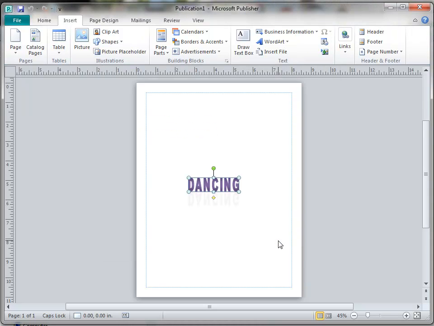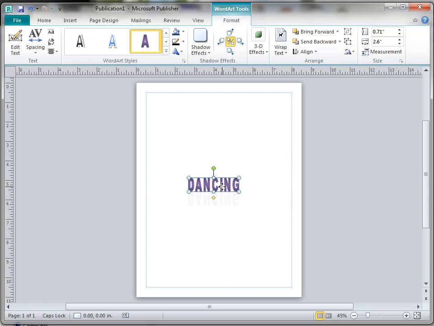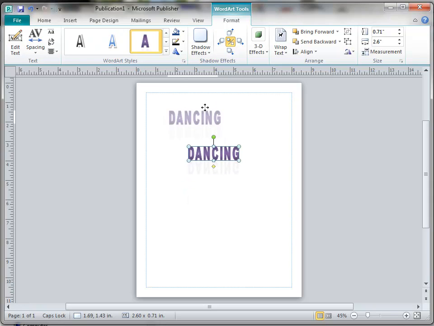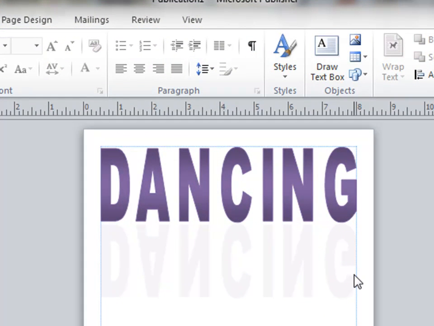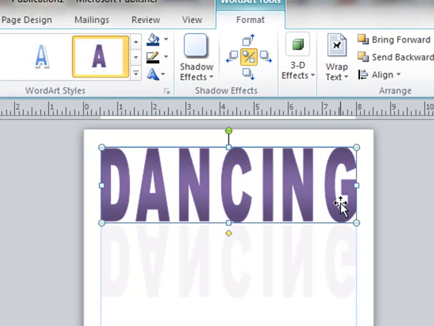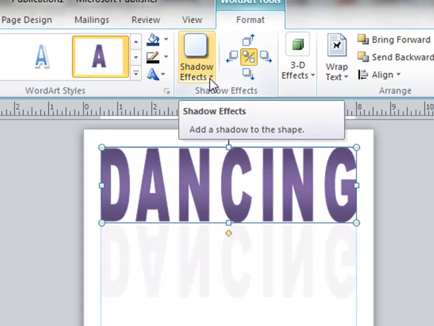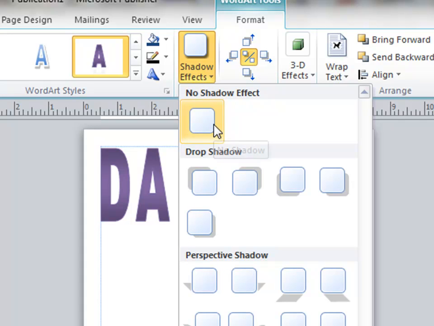And I have this little tiny dancing. I can grab it in the middle and move it around. I'm going to move it right up here to the top, and then I'm going to stretch it big. So I'm going to grab this corner down here, and I'm going to make it all the way from guideline to guideline. That looks pretty good to me. And you might notice, I don't know if you can tell, let me zoom in. Can you sort of tell it's got like a shadow on the bottom? It's like a reflection down there. Yeah, okay, I hate that. So I'm going to click it and that's under shadow effects right up here. Shadow effects, none, because I don't like those shadow effects.